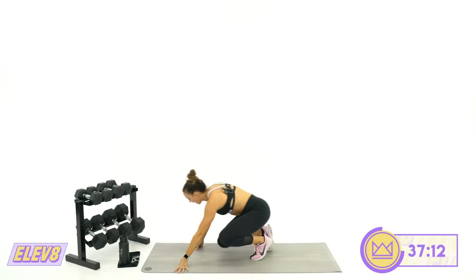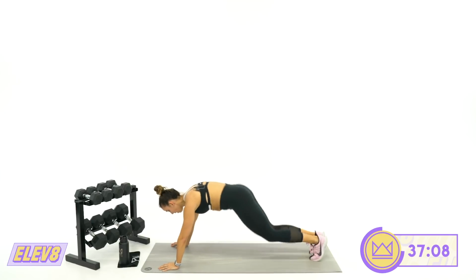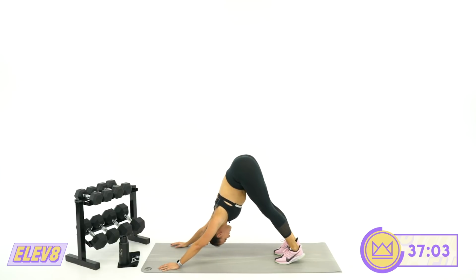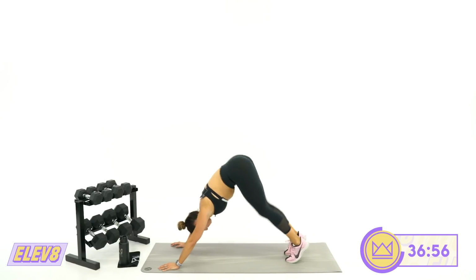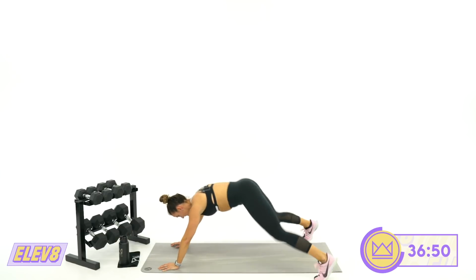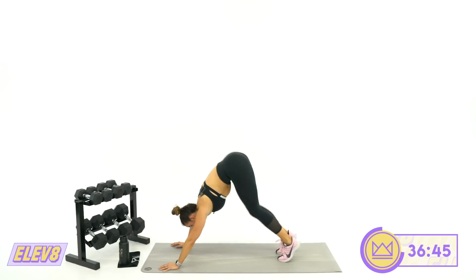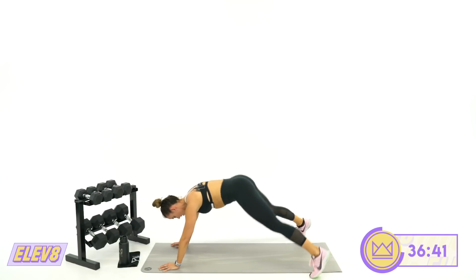And your last round of plank jacks, we're gonna go jack and pike. Looks like this, in and out, up and down. Okay, ready? Let's go in 3, 2, 1. All right, let's get it. Jack, lift. And if you're modifying, step out, step up. And out and up. Okay, let's go. Whew. 13 seconds, come on, up.